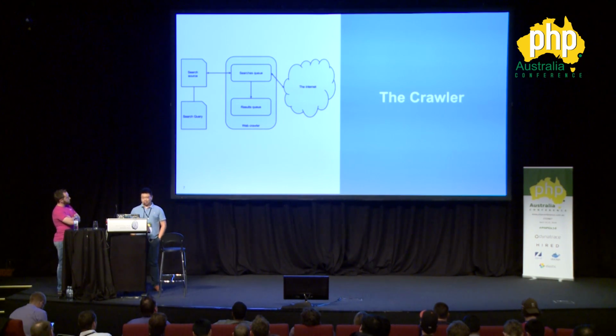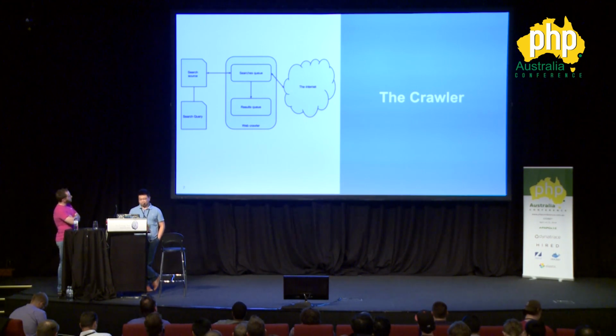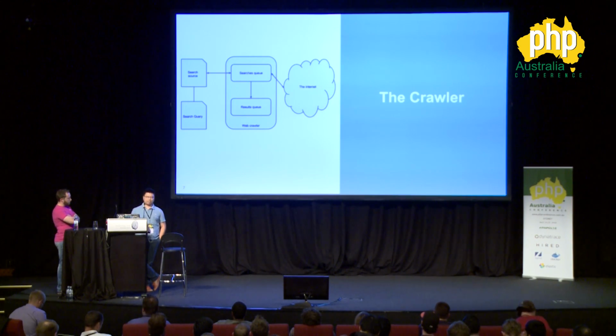What's happening inside the crawler? We have a content type like a search query. Each search query is a Google-like format search query combined with different keywords. And we have different search sources, which can be different RSS feeds. And we put them into a Drupal search queue, which is pretty much a PHP queue. It will run the search and put all of the result URLs into a result queue. And we have the third-party services calling the result queue to render all of the news. So we know where that news is from, and we can filter things out.